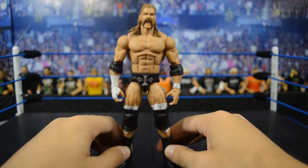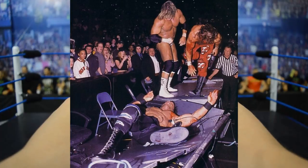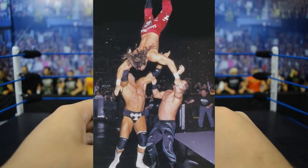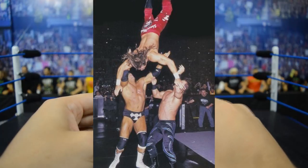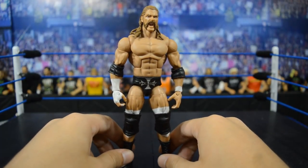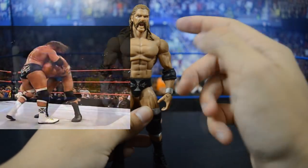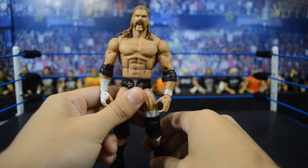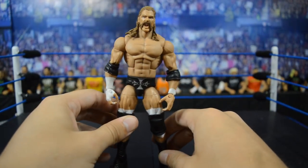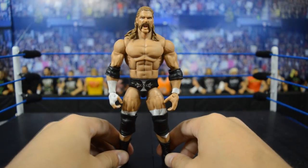The next attire I'd love to see released is a WrestleMania 20 Triple H — basically these trunks with white boots. I love that match, it's a very big match. There was a poll released by Mattel where that was one of the choices and I know it was picked a lot, so I don't know if they'll release it. But I think we should definitely have that figure, and if they don't make it I think I will. He even wore white boots at Unforgiven 2004, but WrestleMania 20 is the bigger match. He'd be clean-shaven and come with the World Heavyweight Championship since he lost the title that night, plus water bottle accessories. I have about 30 Triple H figures building up his timeline.